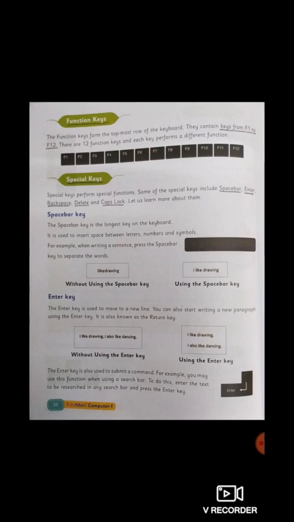Now you will learn what these function keys are and what the uses of these keys are in your higher standards. This is now for you all to know what those keys are called. So remember, F1 to F12, which you see on your keyboard, are known as function keys. Okay, you all have seen this on your keyboard, like F1, F2, F3 till F12. These are known as the function keys.